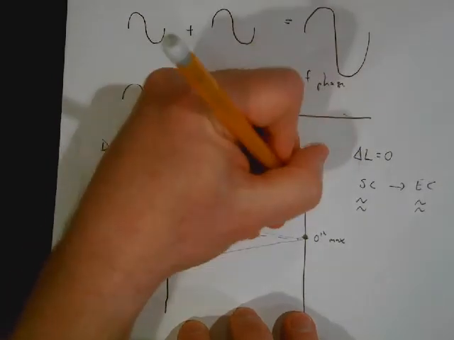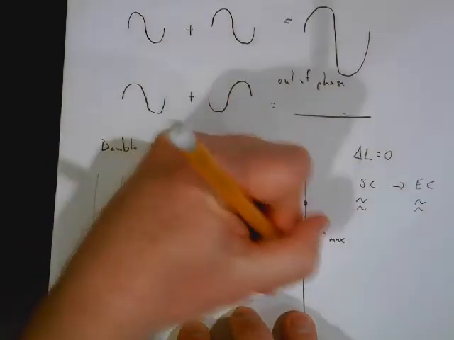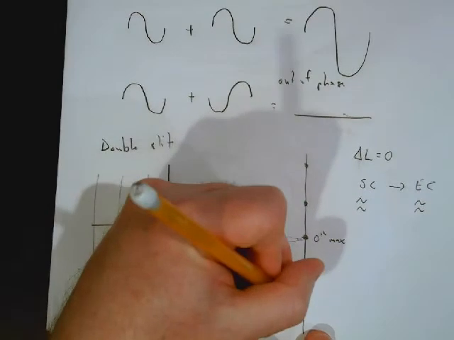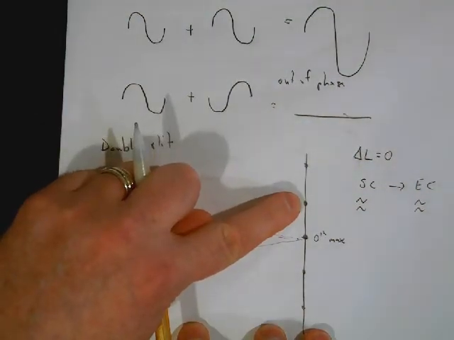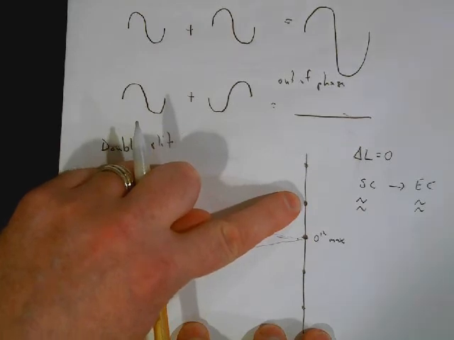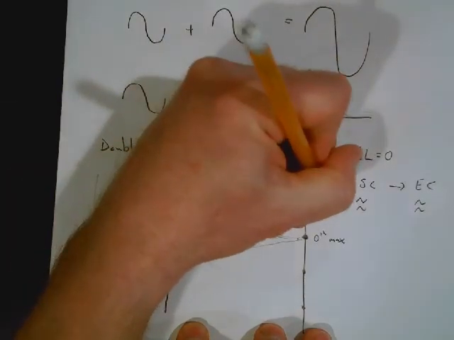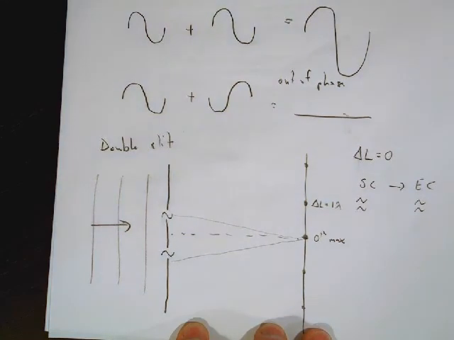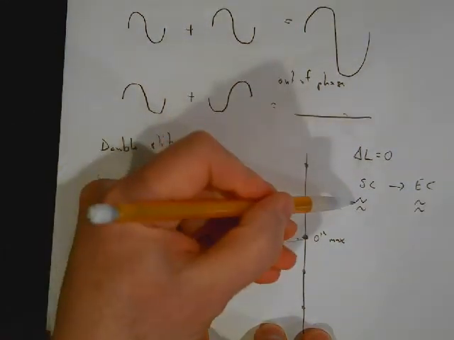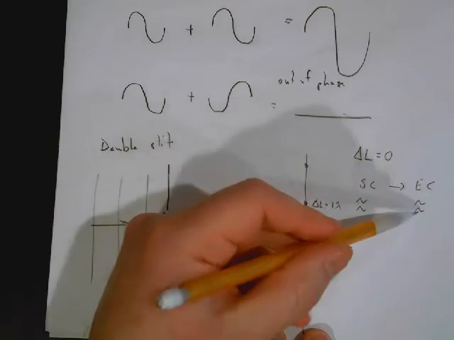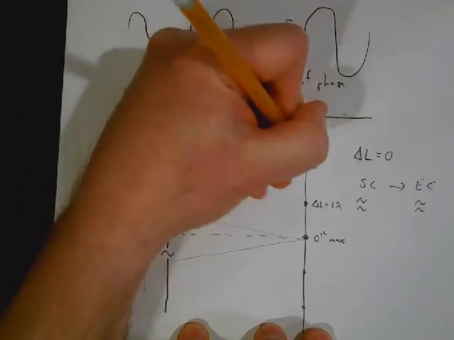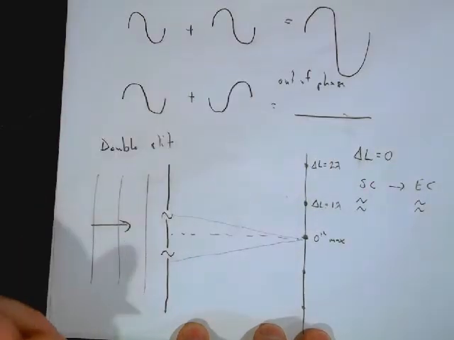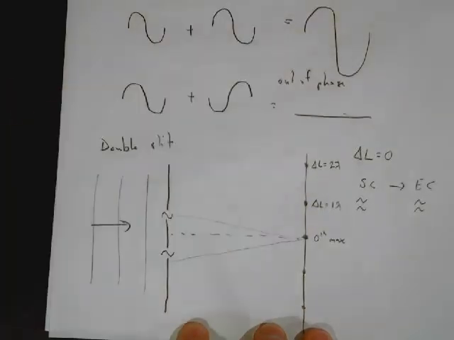When we did this, you got a bright spot here, a bright spot here, another bright spot here, another bright spot here. This would be the first maximum. Why is that the first maximum? Because your delta L for this one would equal one wavelength. I'm off by one wave. If I start in phase and my path difference is one wave, I end in phase. Hence, a bright spot. This would be delta L is 2 wavelengths, and so on. And this is what your general picture looks like.